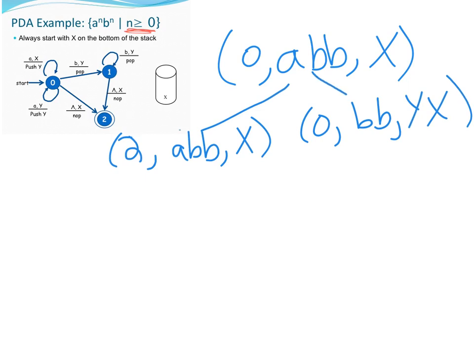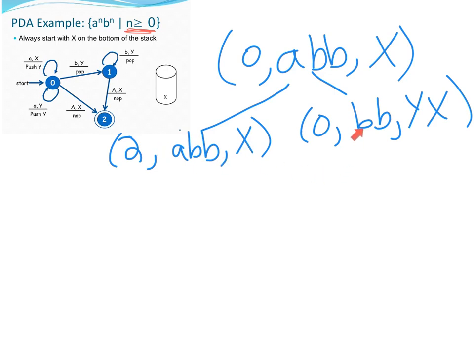And now, of course, I have to look at each of these and say, is there a way for me to continue, or does it get accepted or not accepted because there's still a string there, right? Even though I'm at state 2, not accepted because it has to be lambda for me to accept it. Over here, I'm in state 0. 0 isn't even a double circle, isn't even an accept state. It's not a final state, so forget that. From state 2, I can't go anywhere. There's no out arrows, so this is useless.